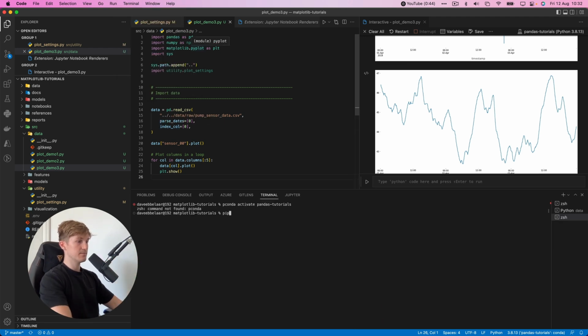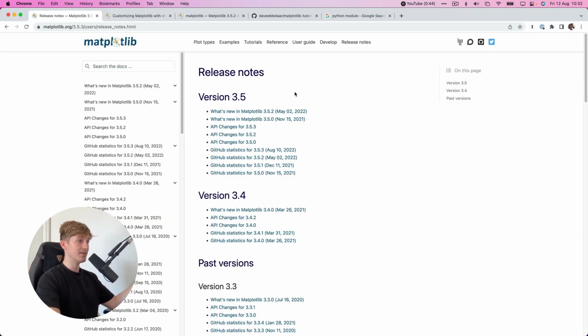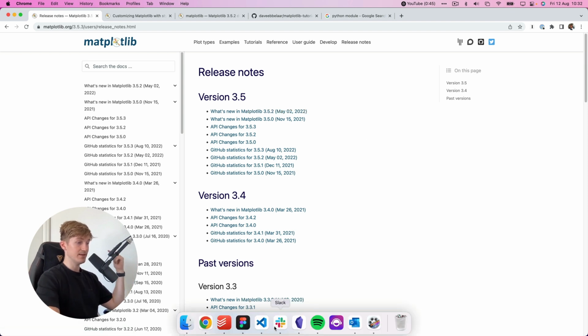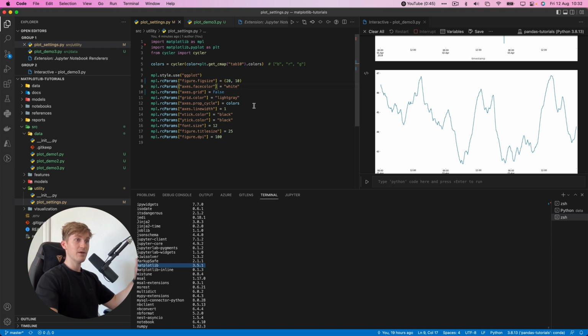I am currently on, let me check, Matplotlib 3.5.1, and I think I was on 3.5.2, which is the newest version. But in the newest version, you get this strange behavior where you basically have to run all these settings twice. Whenever you import them and then do your plots, they won't work. But then when you import them again, so you run the lines again, then they work. But this is specifically within an interactive Python session. Might also be in a Jupyter Notebook, not sure. But it was working when I was running it just as a Python file.